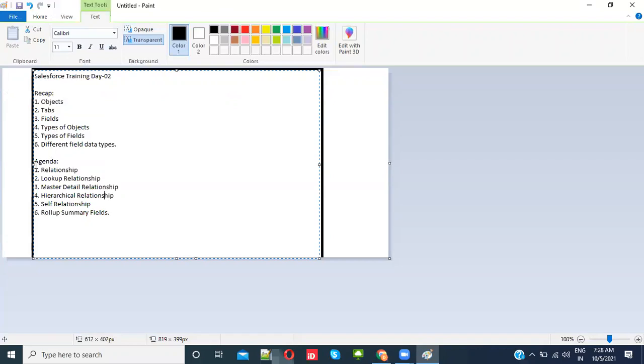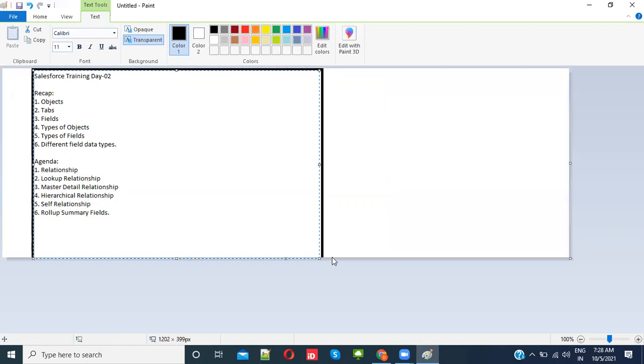So let's go ahead and discuss today's concepts. I'm not sure how many will be completed today. Till now, we have created fields on the same object, and we have seen how it looks, and the layouts we have seen, right? From now, let's discuss some more points.